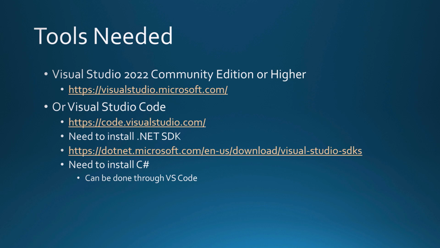It's also cross-platform. It runs on Macs and Linux, so depending on what type of environment you prefer programming in, you might wish to use Visual Studio Code. In order to use that, you will need to install the .NET SDK, and you'll need to install C#. C# is installed as an extension right in VS Code.